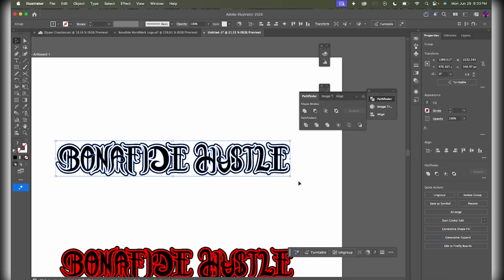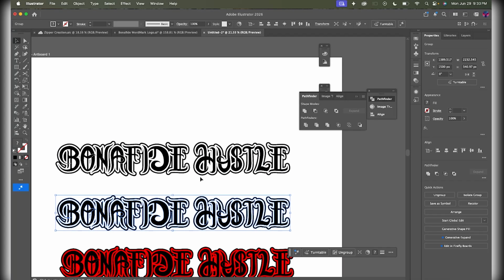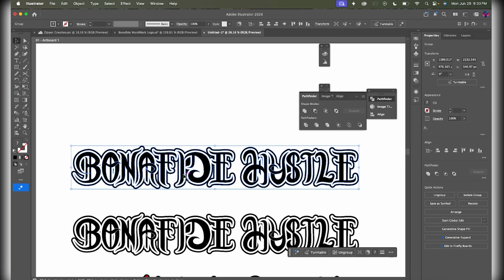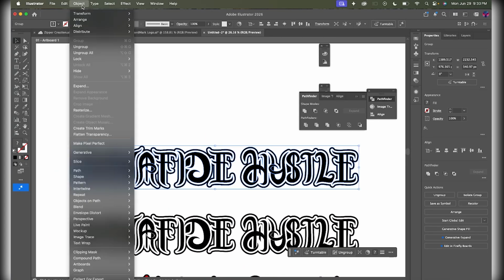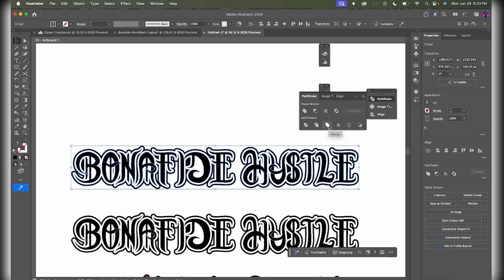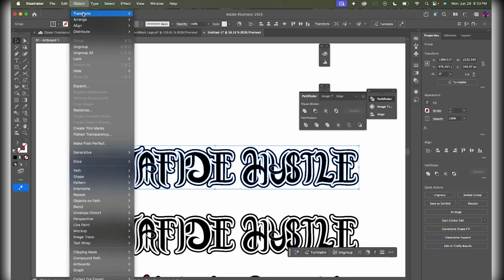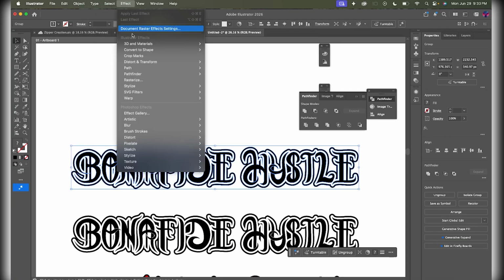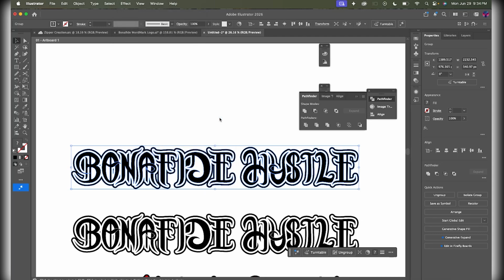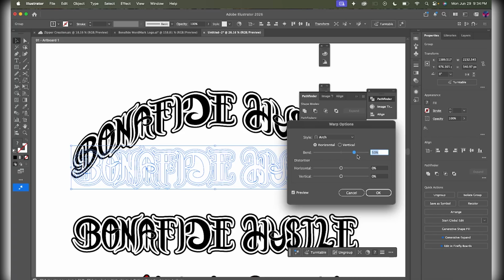It looks good. So now what we're going to do is duplicate it again, and now I'm going to show you how to make the arched effect on the logo. We're going to go to Effect, and then go to Warp, and click on Arch, and then we're going to bring down the bend a little bit.